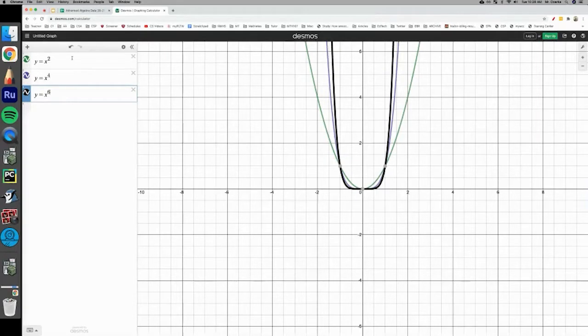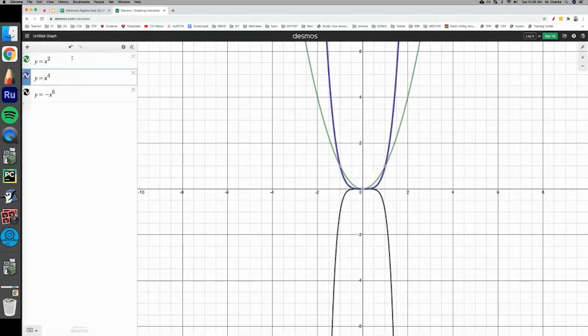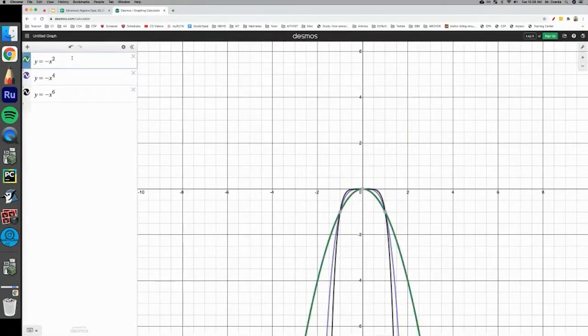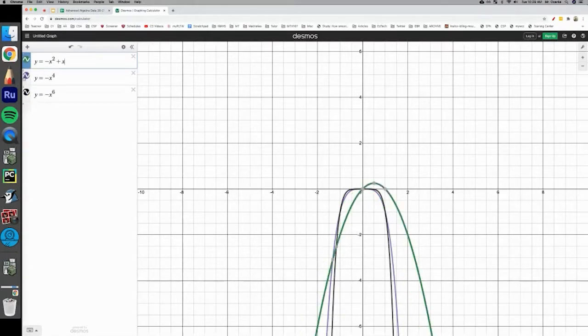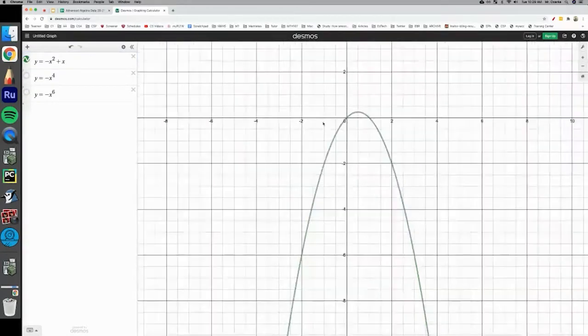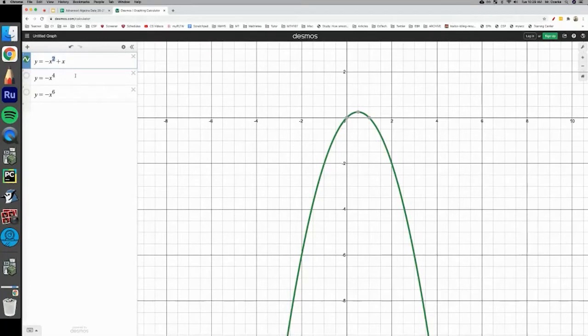They're all going up at the ends. I can make these all negative where they both go down at the ends, but the main thing is the ends match. If the ends match where they're going, then it's going to be an even function if it's a polynomial, okay? Even if I add an x, you'll still notice because the highest power is even, there's going to be some kind of symmetry to it at the ends.